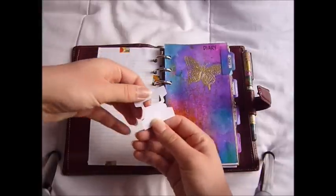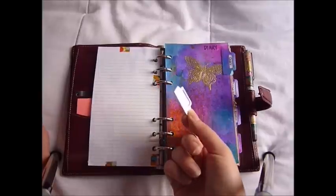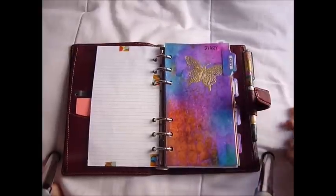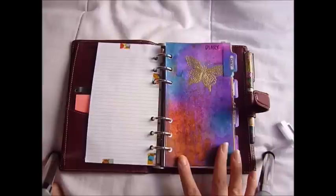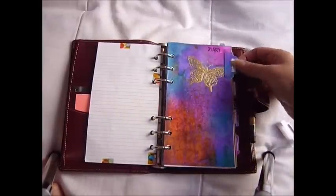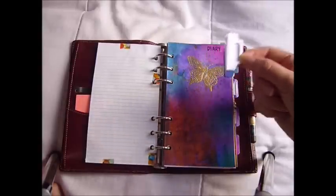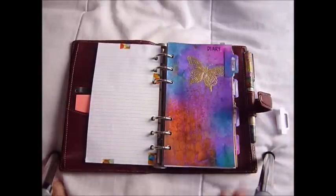It's basically a piece of card that's cut into this shape, and you fold it in half and it becomes a tab for dividers. I spent quite a lot of time doing these. I decorated some card with spray inks, just like I did this one, not with any stencils or anything, just for the colours, and then I ran them through the die cutting machine to make these, and I made 10 of them.